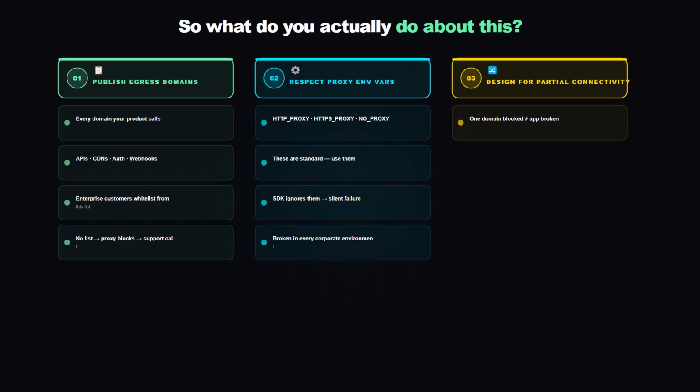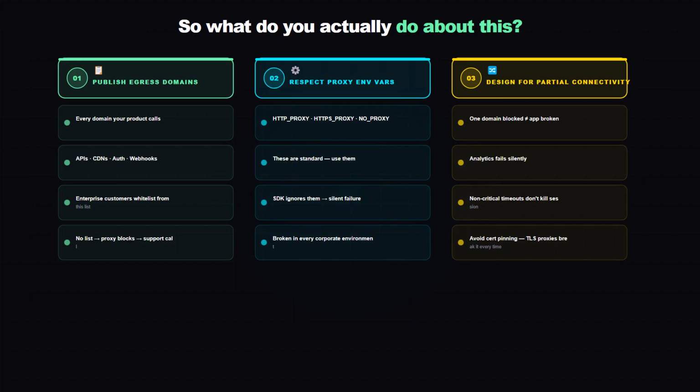If one domain is blocked, your entire application shouldn't break. Analytics fails silently. A non-critical API times out without taking down the session. And avoid certificate pinning unless you're prepared to lose enterprise customers. TLS intercepting proxies will break pinned connections every time.